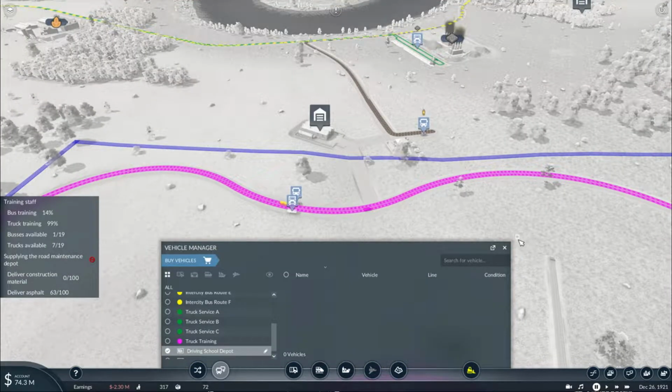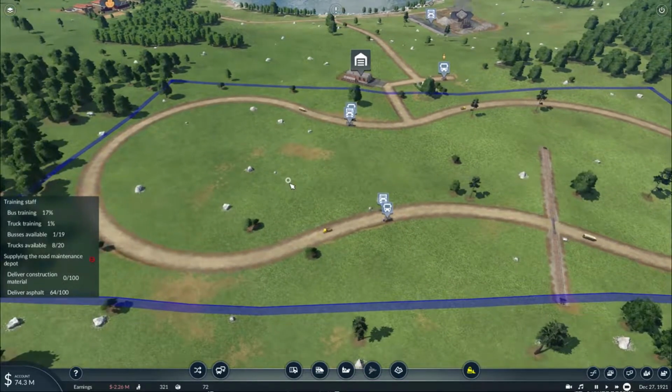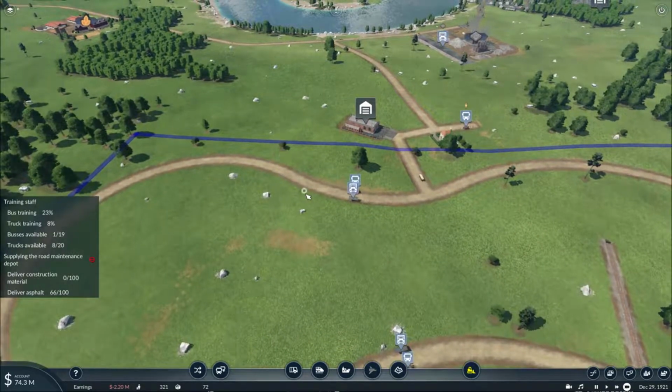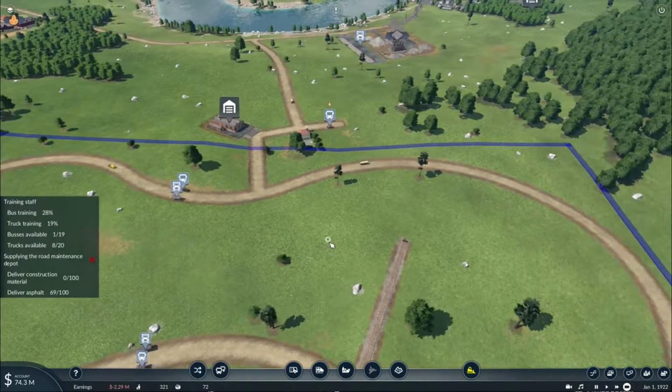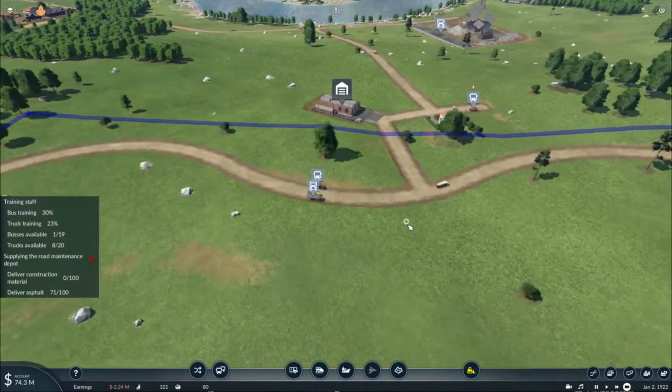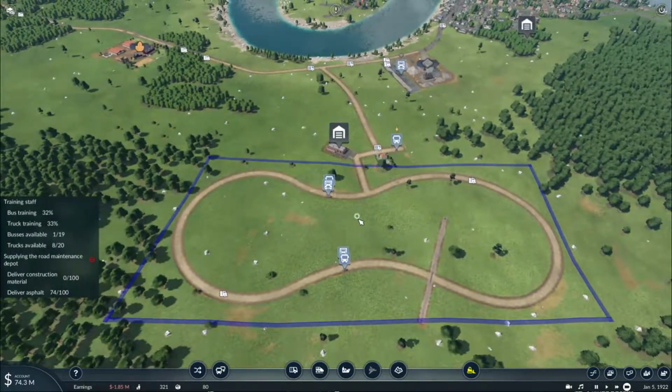Well, actually, there's no need for more buses. So all I'll need is just trucks. So the bus training's down to, I don't know, how much will it be? 32% permanently, while the trucks will do most of the work.